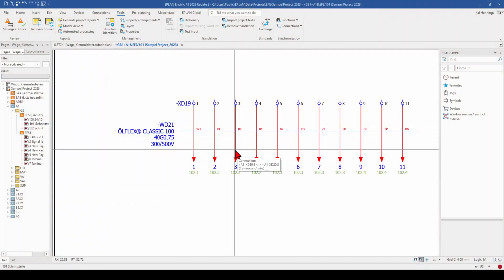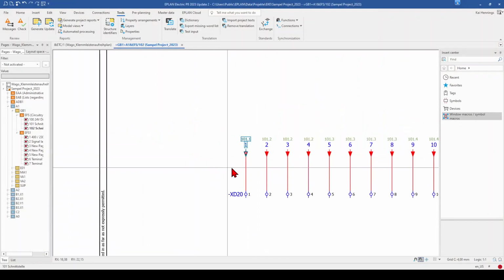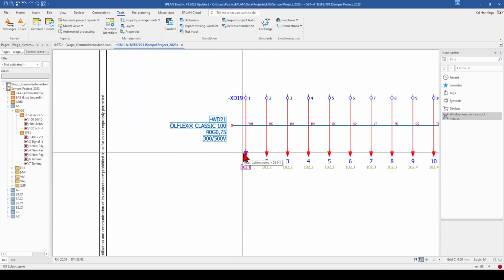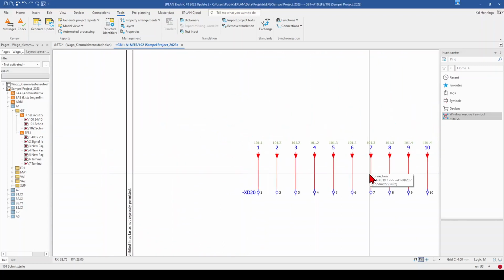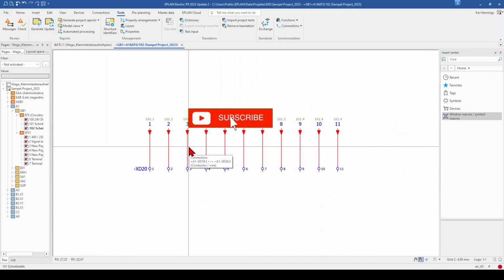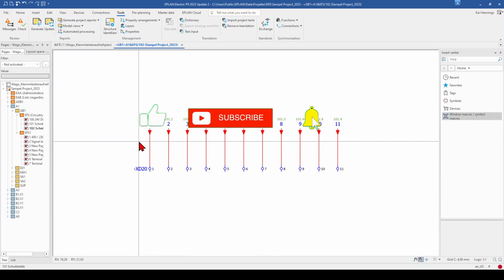Maybe you know the situation that people who want to connect this cable ask you if you can also show on the opposite side the information about the core numbers or core colors. The problem is when we use this cable a second time on this page, we will create a lot of fault messages. So, how can we show on this side the information from the cable?